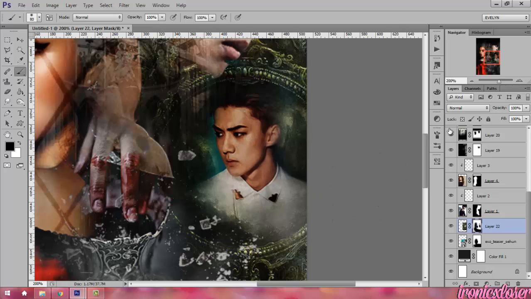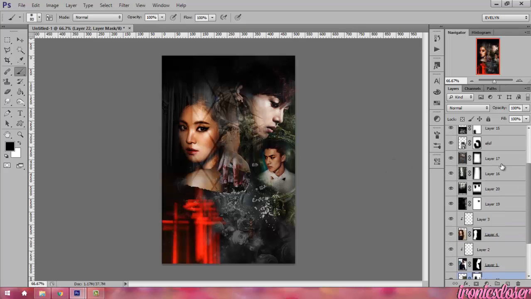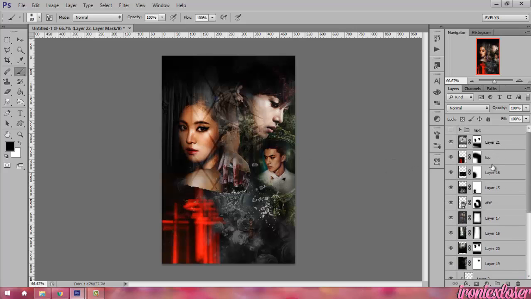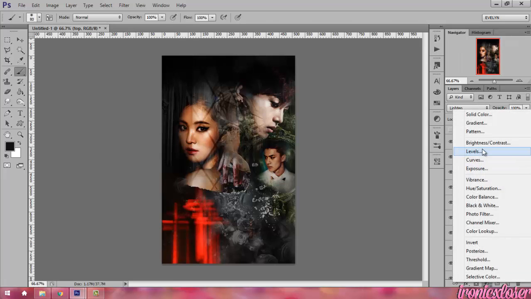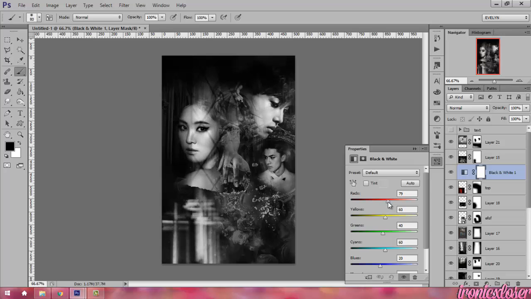Now it's time to get into coloring, which is very simple. What I did was added a black and white underneath. I think I placed these two underneath the roses, to be completely honest. And I placed a black and white. So we're going to adjustments. We're going to add a black and white filter. And what I'm going to do is drag this up to make those a little bit brighter. Kind of adjust the coloring to make certain bits colorful.